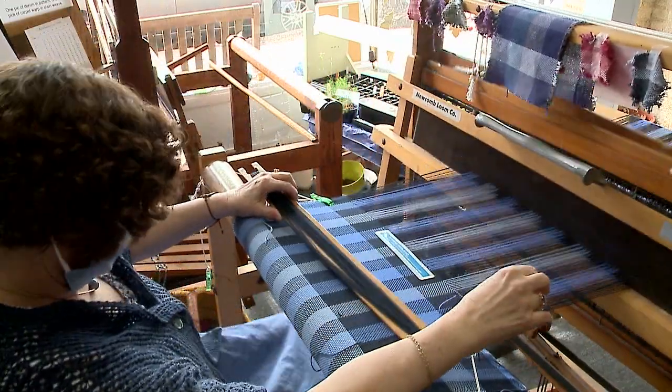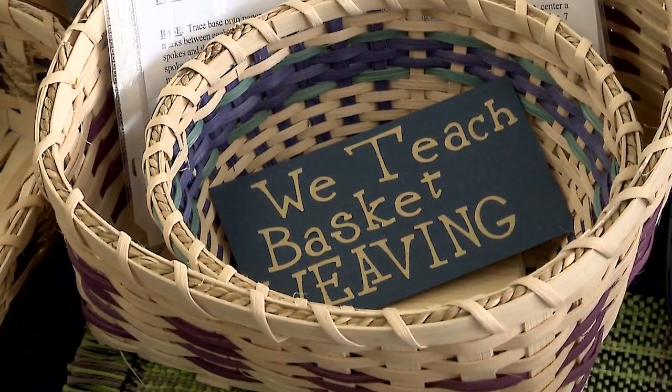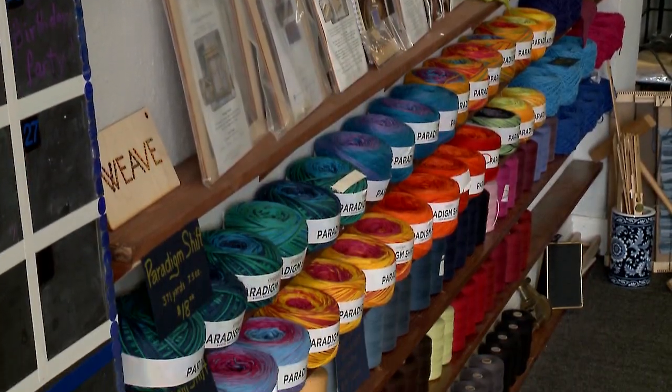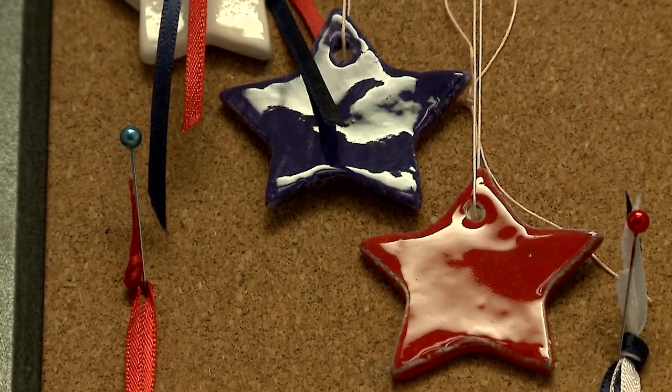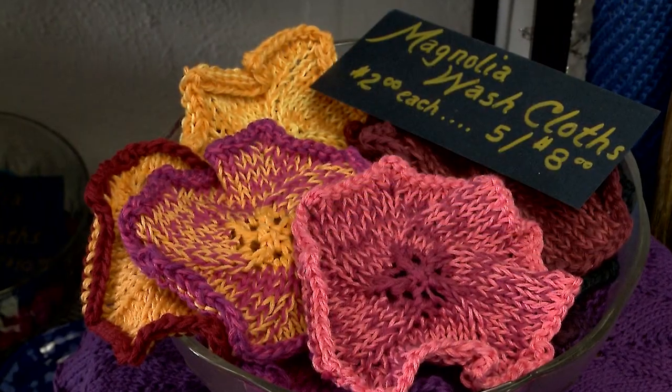The possibilities are endless. If there's something you want to try and we don't do it yet, let me know. I wasn't planning to have birthday parties, and someone asked, so we did, and we had a very fun time. I've done 2 birthday parties so far, and it was really nice. It's very fun. It's like teaching preschool all over again. They're so happy and they're so proud of what they made, and one little girl told me she had come a year ago and made a vase and a couple other things. She goes, "My mom does love that vase," and it was so cute. That's what it's about, having them feel successful and do something that's so fun.